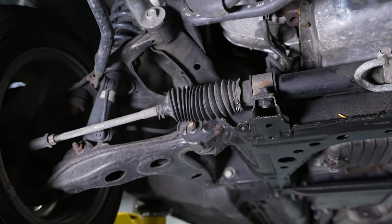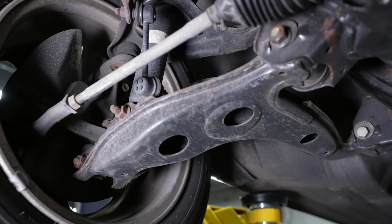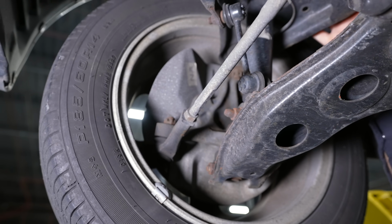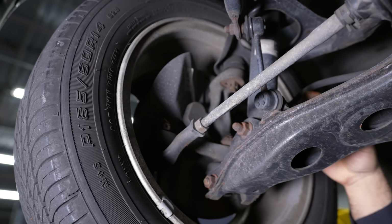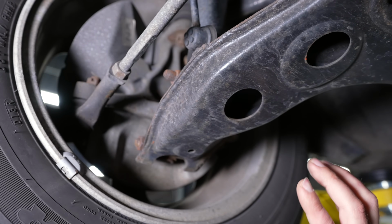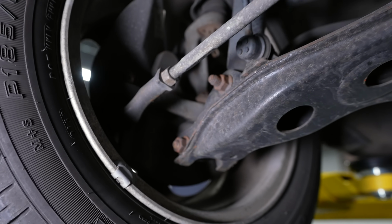We look at the front suspension. It is a double wishbone suspension, which is pretty sophisticated suspension for this era of time. You look at the control arm here, then there's the famous wishbone at the top, and then the strut going through it. Very cool design. The ball joint actually does separate from the control arm in a different way. Pretty interesting.